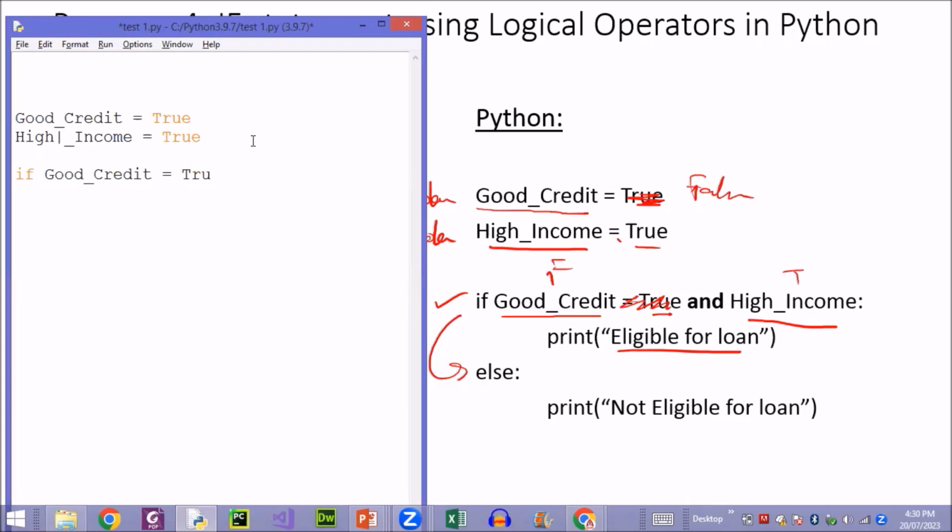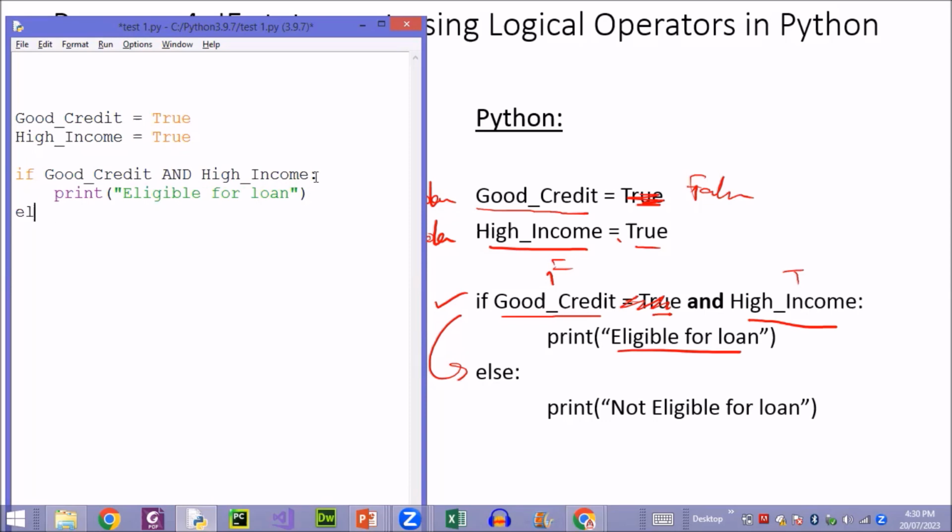ठीक है, दिस इज कंडीशन 1. लेकिन अगर मैंने सिर्फ गुड क्रेडिट लिख दिया दैट्स अ बूलियन टाइप एंड हाई अंडरस्कोर इनकम. ठीक है, आप ऐसे भी कर लो, ऐसे भी कर लो. देन व्हाट आई हैव टू प्रिंट दैट यू आर एलिजिबल. ठीक हो गया.